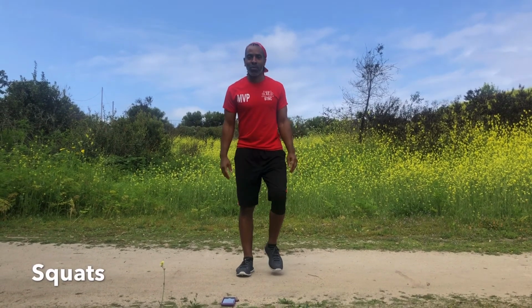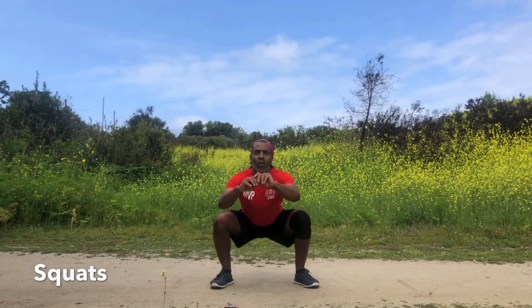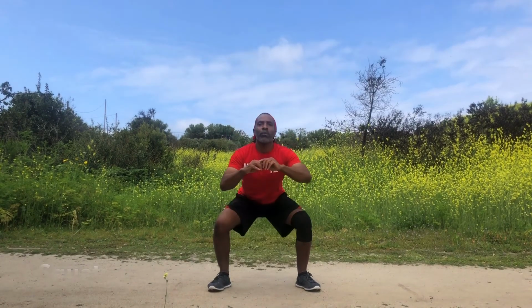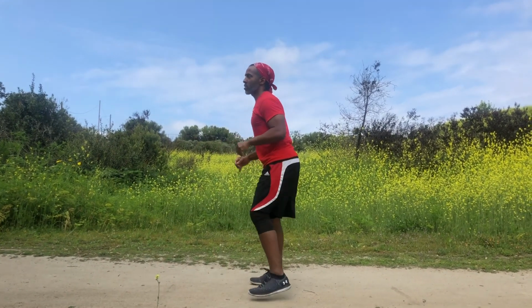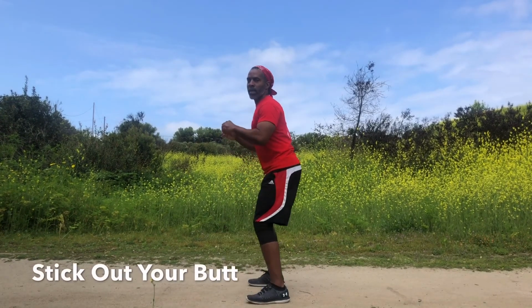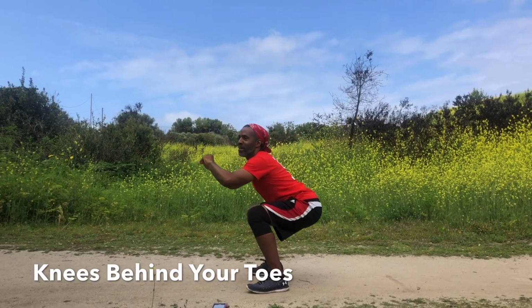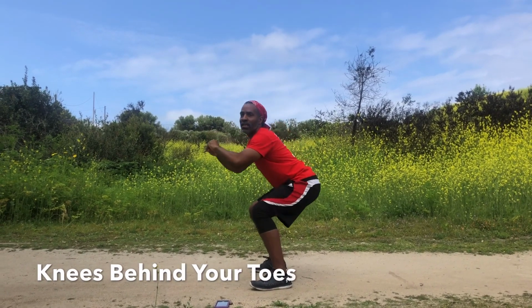so let's keep that up, 6 squats, ready, 1, 2, 3, when you're doing squats, you want to make sure your knees don't go forward. They don't pass your toes, so stick your butt out. I think that's 4, 5, last one, 6.